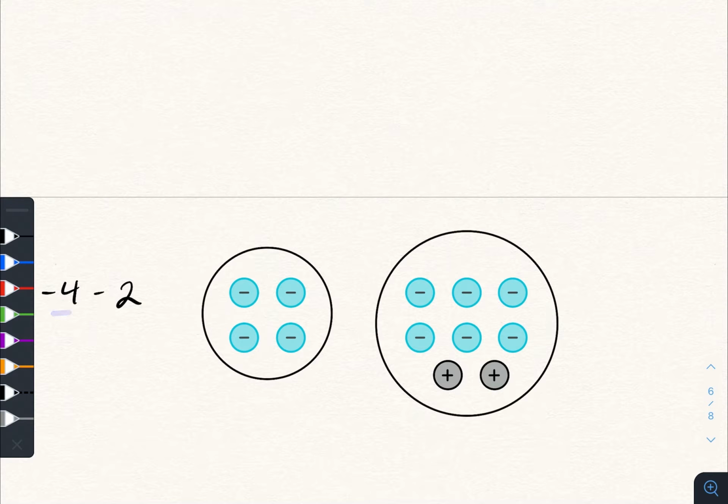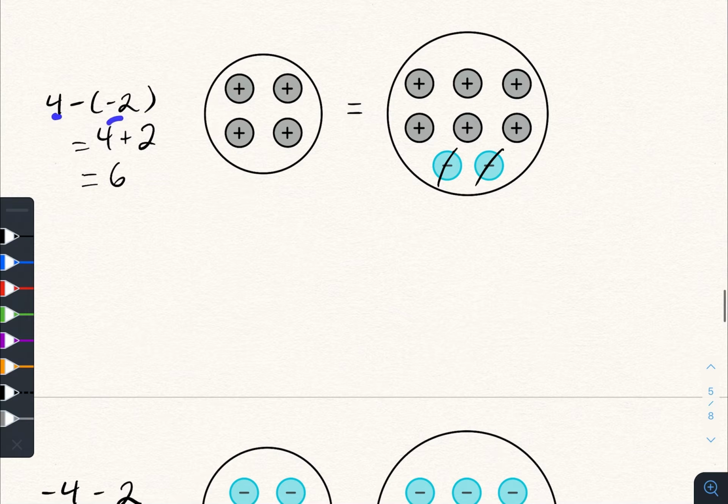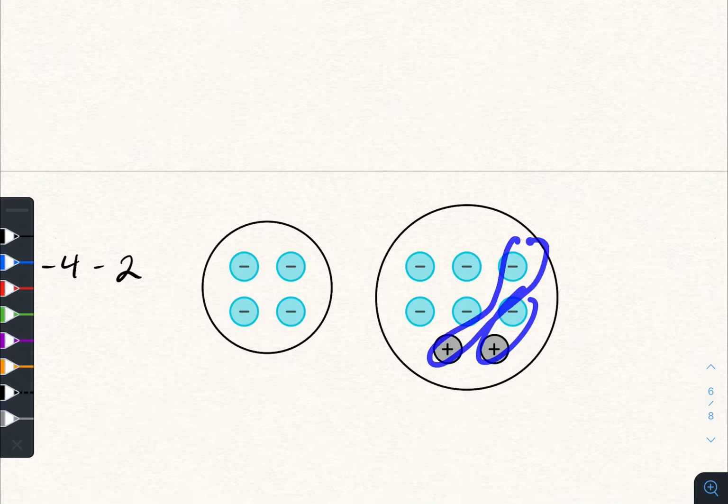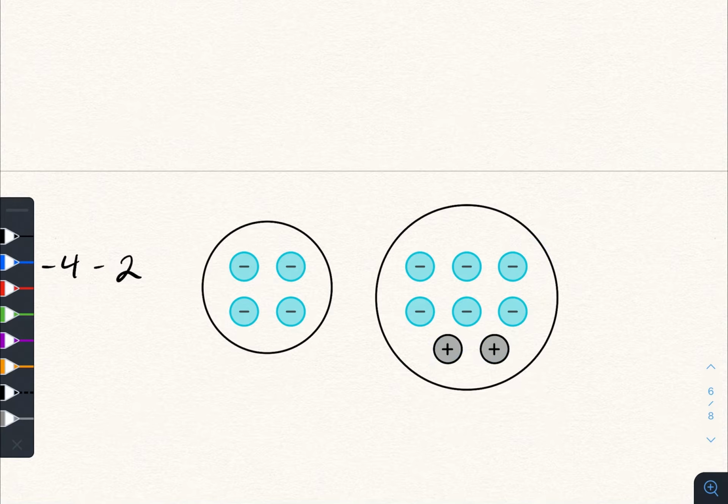Now instead of positive minus negative, if I wanted to do a negative number minus a positive number, same sort of thing will apply. So here I start with 4 negative chips, and I want to take away 2 positive chips, right? So I start with 4 negative chips, and then I introduce 2 of these canceling pairs so that I can take away 2 of the positive chips.